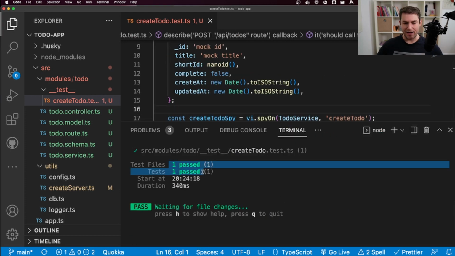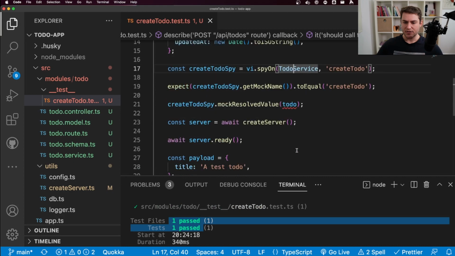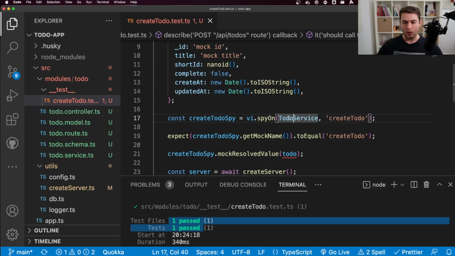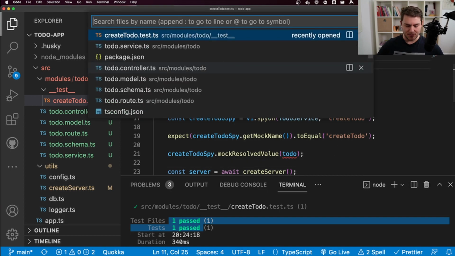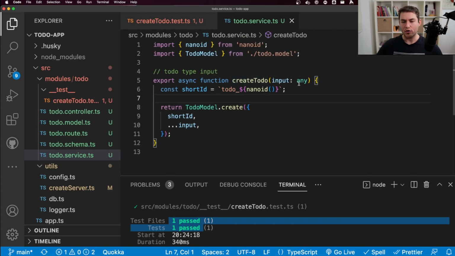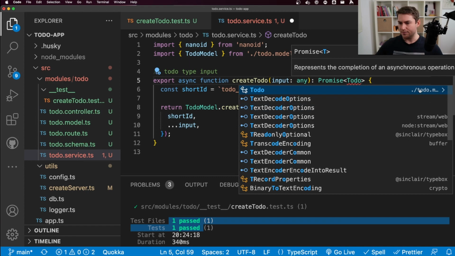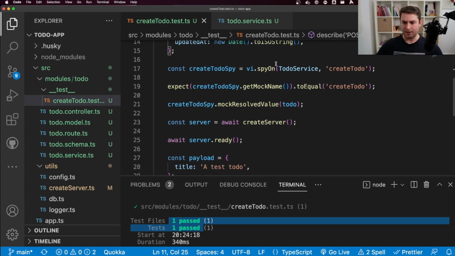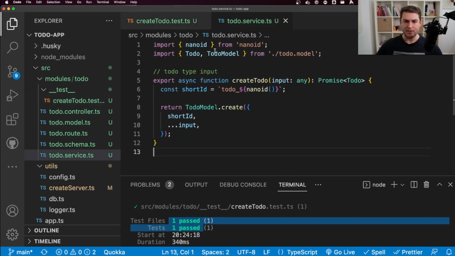Okay, so our test is passing here, and that's good. TypeScript is complaining, so you can either add a ts-ignore here, or you could fix this by coming into our to-do service, and then we can just define what createTodo returns. So I can say createTodo returns a promise with a Todo, and Todo comes from the todo model. Now if we come back, then TypeScript is now happy. We still need to go back and update this to-do item here to type the input.